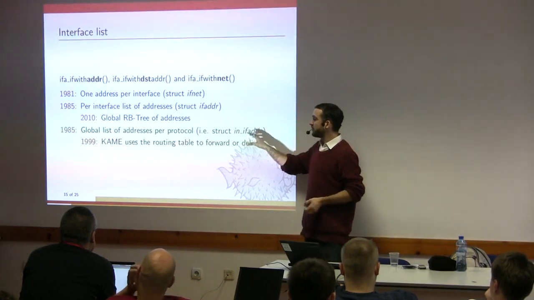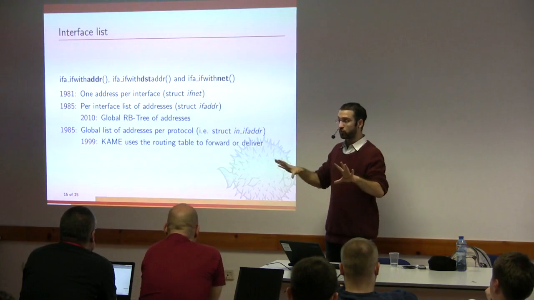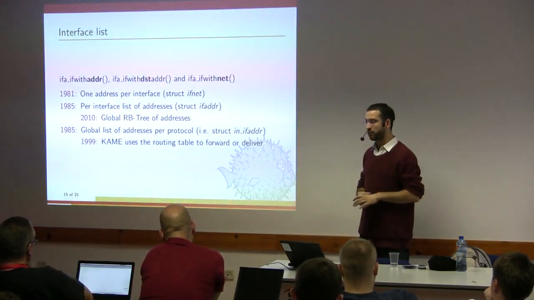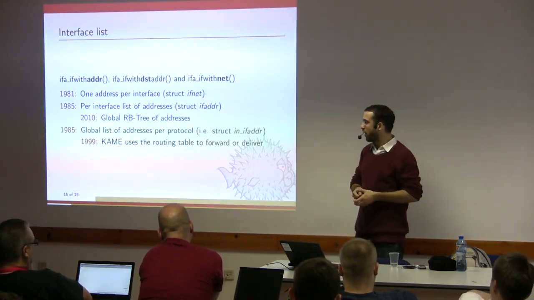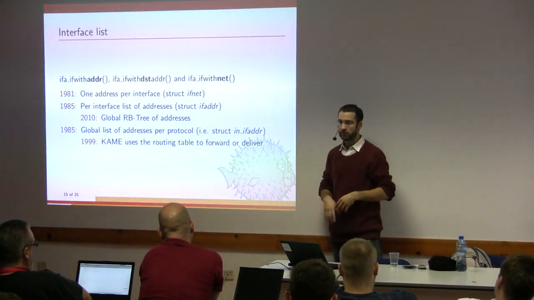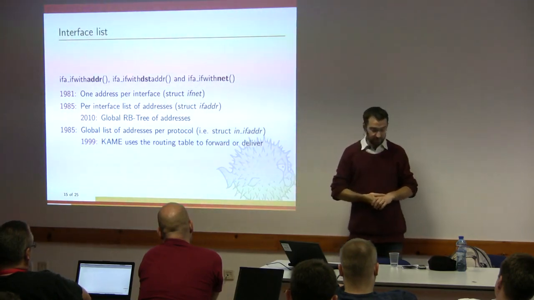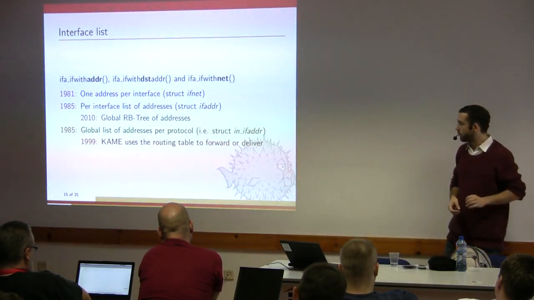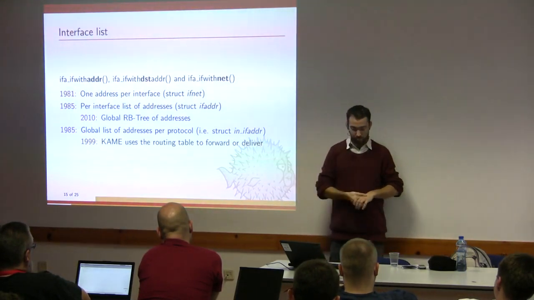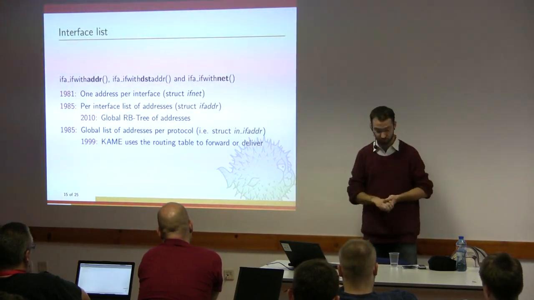An interesting point is the other structure I was talking about, the per-protocol address. That's the name of the IPv4 version. It also got introduced in '85. Basically, I couldn't find the reason why. It's really easier to write code when you know that all the addresses are IP addresses instead of all kinds of addresses. This list is used in the version for the protocol, and this one too, that got replaced by the red-black tree, as I presented before on the slide.